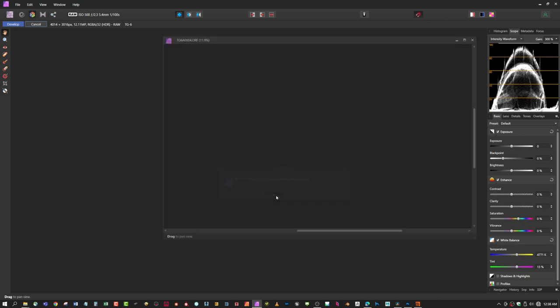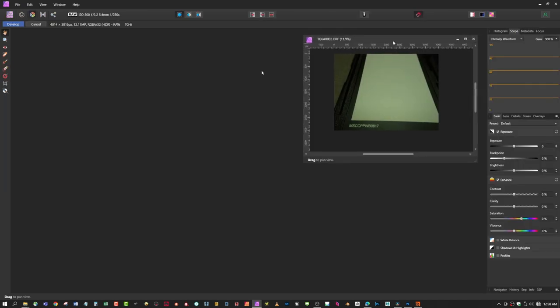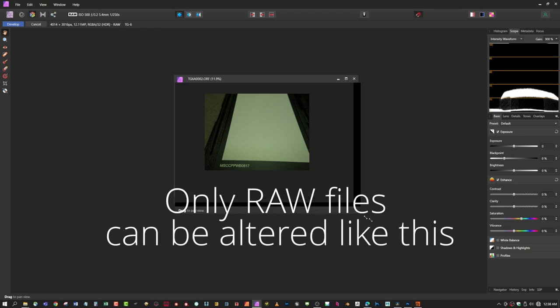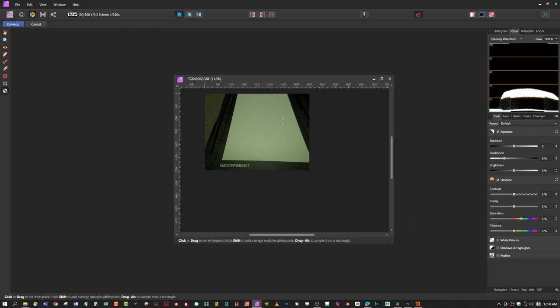Okay, so yeah, I'm going to shut that off. But I'll show you this picture of the white card, and you can see how green it was. This was taken with the second profile before the white balance was changed. If you come into here and take the white balance tool and just click on that, it changes to this perfect white color of the white card. And that is basically what we just did in the camera: we set this up before we took the picture so that it would come out properly.